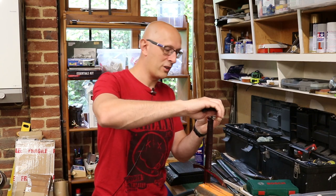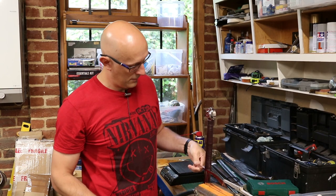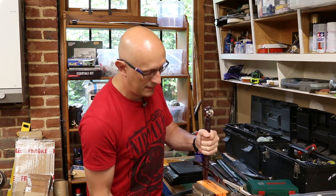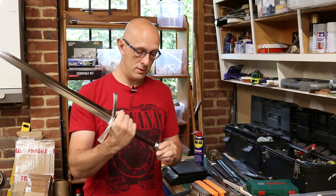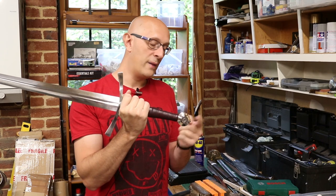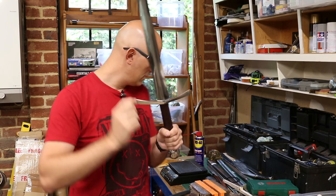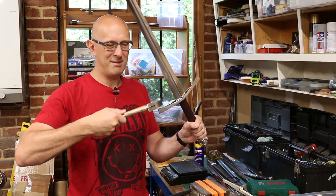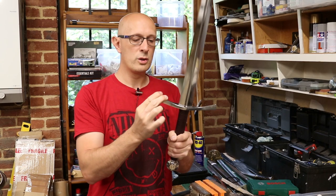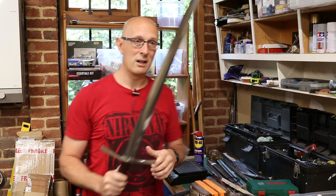The pommel is certainly tight now, but there's no difference to the guard at all — there's still a bit of movement in the guard, which is frankly annoying. Putting the nut back on as tight as possible, with this particular nut there's not much surface area to work against and it's completely cylindrical, so it's basically a feat of grip strength. The pommel's tight but the guard still has movement — it's only about a millimeter each way, but that's enough to cause vibrations when you're cutting or using the sword. I can't tighten this up because tightening the nut doesn't move the grip since it's been glued.